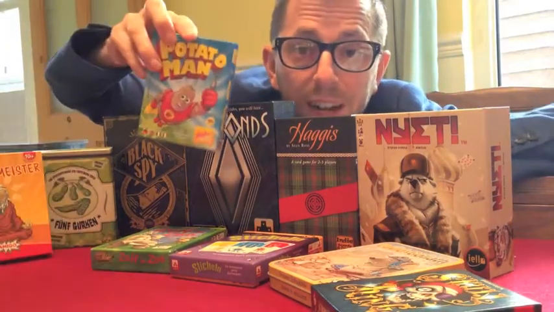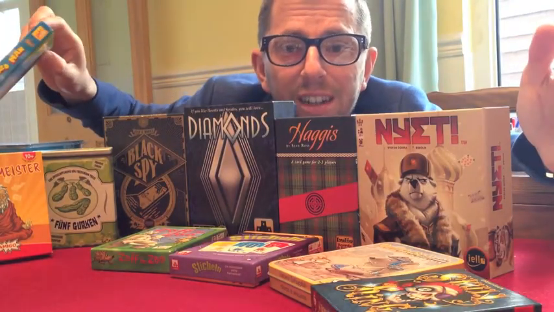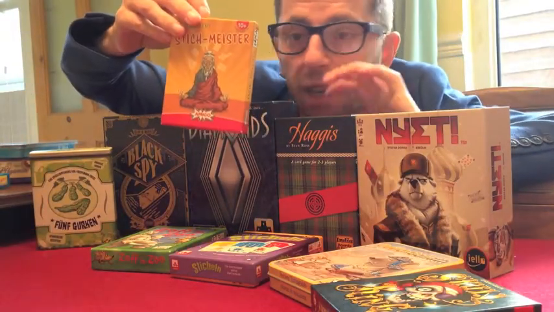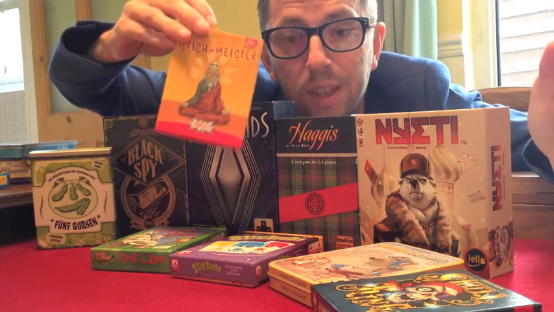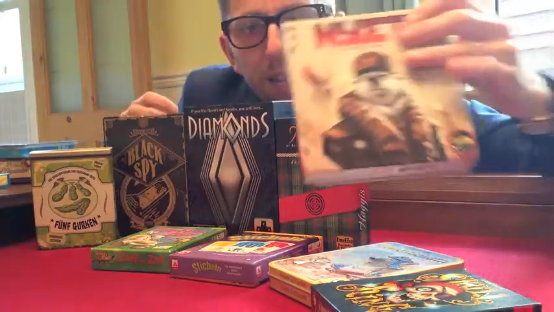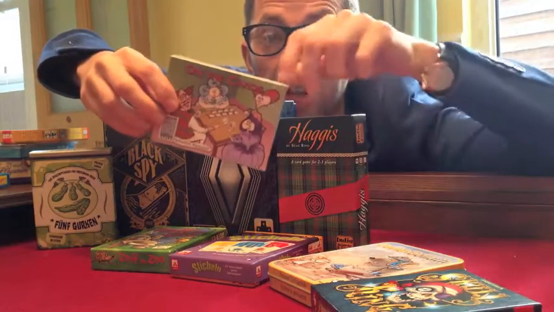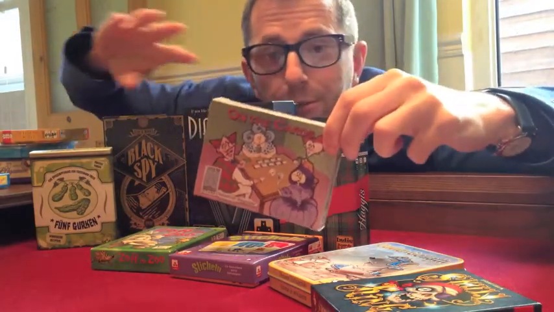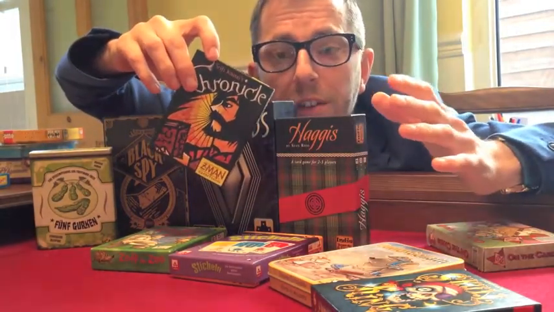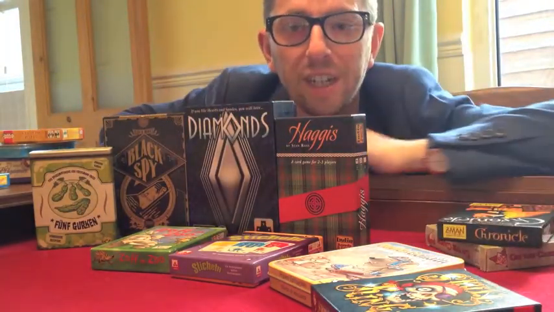Potato Man just changes the fact that you don't follow suit. In fact, you're not allowed to follow suit. So they all make slightly different changes. Some of them even... for example, Stichmeister has all manner of different trick-taking games within the same box. So in this one, every round, the rules will be different. Something similar happens in Nyet to a slightly lesser extent. We have On the Cards. On the Cards, again, different rule sets for every different sort of round of the game. In Chronicle, we have different player powers on the different cards. So different cards have different abilities. All manner of different things happen in trick-taking games.